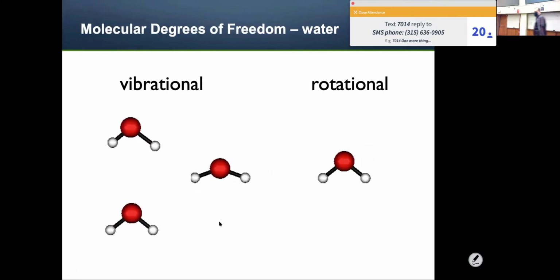For instance, a water molecule. What are we talking about? Obviously the molecule can move around, so they get 3 degrees of freedom that way. Turns out there are 3 vibrational degrees of freedom for a water molecule, and you can see them here. It's all the ways you can jiggle this thing so that those springs act in a normal fashion. So those are the vibrational. And the rotational ones, I think there are 2 of them. You could imagine spinning it this way, and spinning it this way. Those are 2 axes of symmetry about which you could spin this thing.